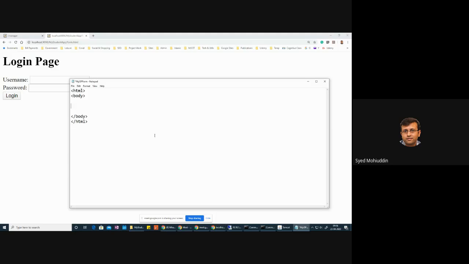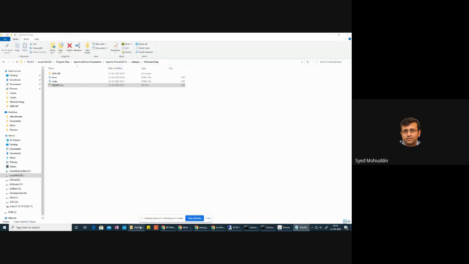So here in the JSP part, the very first thing we need is to retrieve the values. How do we retrieve the values? In our servlets, we had this JSP form.